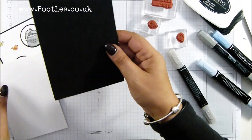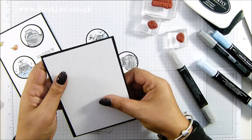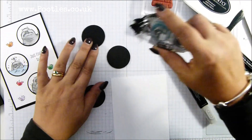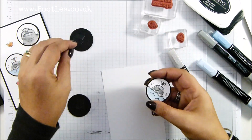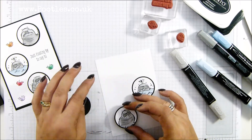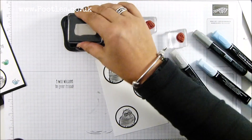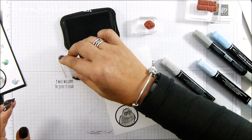I've got my cardstock — I've taken a piece in basic black, cut it in half and scored it in half. My piece of whisper white measures, because I work in metric for cards, half a centimeter shorter and narrower — you'd go for about an eighth to a quarter of an inch. I'm going to work on this now because I want to get these layered on, then I know where I can do my stamping around them. So the one with blue goes in the middle offset to the right, this one to the left at the bottom, and to the left at the top. Now I know where I can fit my words — let me just stamp this here and put that in there, then start putting in my fish.